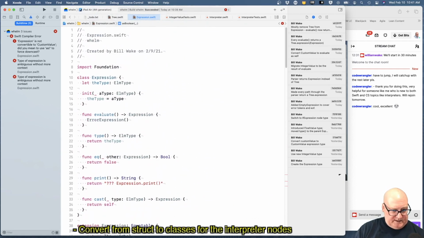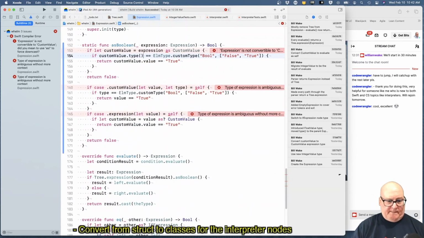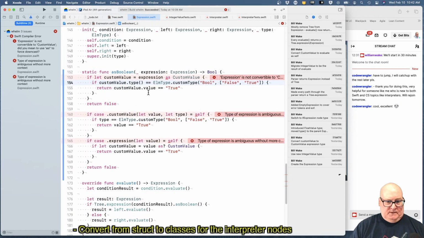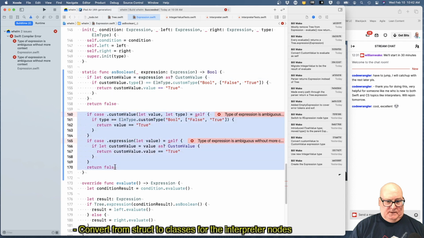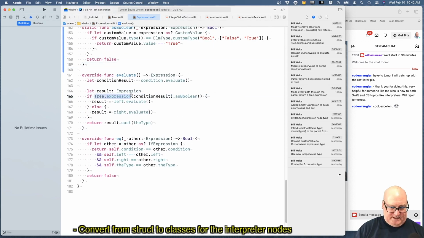I think we gave a type accessor. Yep. Okay. Oh, it has question mark. Sorry, I've got another critical insurance call. Okay, if custom value, because expression as custom value, if the type is the proper type, Boolean with false and true, and the value is true, then we return true, otherwise false, and I think that should be the equivalent of this.